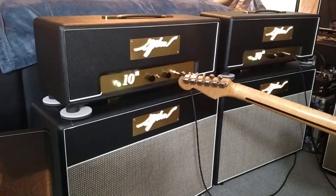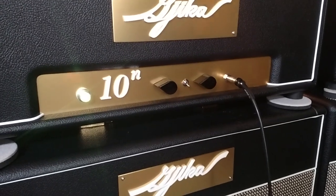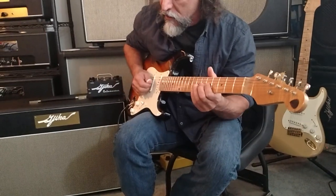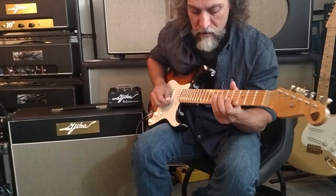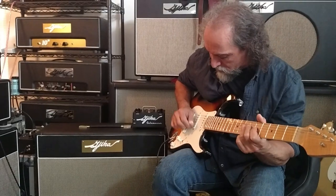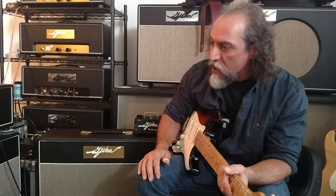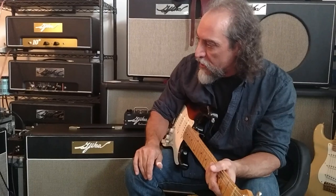Volume and tone. Okay, so you know, start around 9 o'clock like that. That's very powerful, especially with the Gainmaster on. That's a quite powerful sound. With the Gainmaster off, you know, it's just a nice, full-bodied, clean sound. Just start there, get used to the amp, mess with your EQ switch. You know, then you could start bringing the high end up or whatever and get used to that.